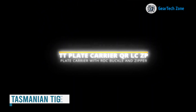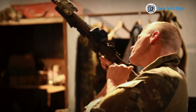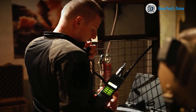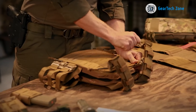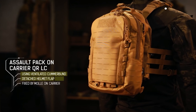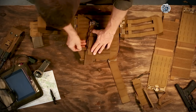The Tasmanian Tiger ZB Series represents an impressive lineup of tactical plate carriers meticulously crafted to meet the stringent demands of military and law enforcement professionals. Celebrated for its exceptional versatility, this series provides a range of layouts to accommodate diverse mission requirements and individual preferences, empowering users to select the configuration that aligns perfectly with their specific needs — be it for combat operations, special forces missions, or law enforcement tasks. Comfort takes a paramount role within the ZB Series, featuring adjustable shoulder straps that ensure a precise fit, optimal comfort, and even weight distribution, effectively mitigating fatigue during extended wear.